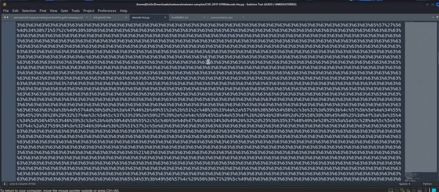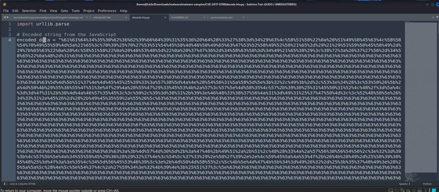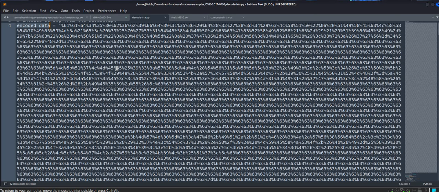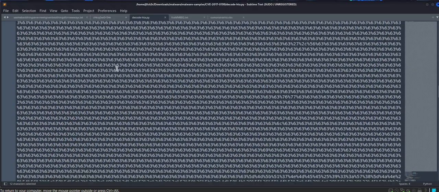In this, first of all we imported urllib.parse, of course, as we will use this. I have also added comments over it, on what we are presenting. This is a very simple Python file, nothing fancy. We entered the encoded data into this.